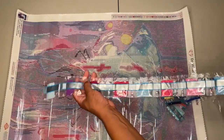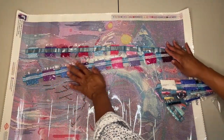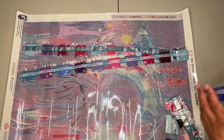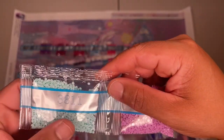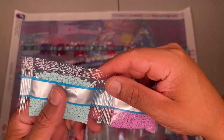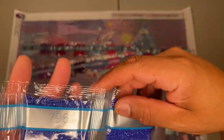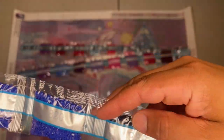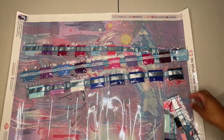This color scheme is right up my alley. I love these pinks and purples and lavenders and fuchsias. This is kind of like my ideal color scheme. I love 3811. It's not quite mint. It's got a slight tinge of blue to it. 209, 5200, 797, 796, 820. Looks like you have two bags of those. And 939. Wow. A kit with only one bag of 939. That is rare for me these days.